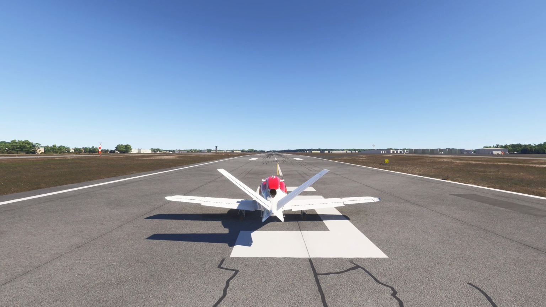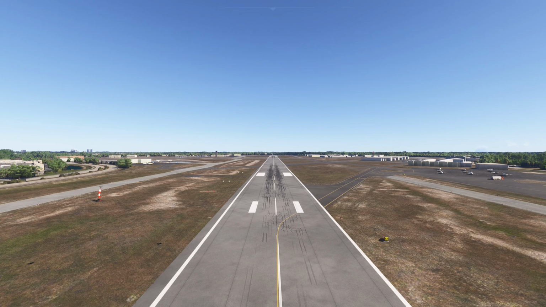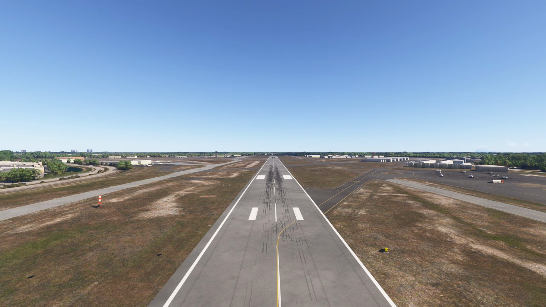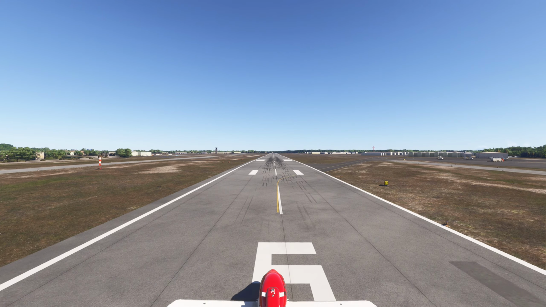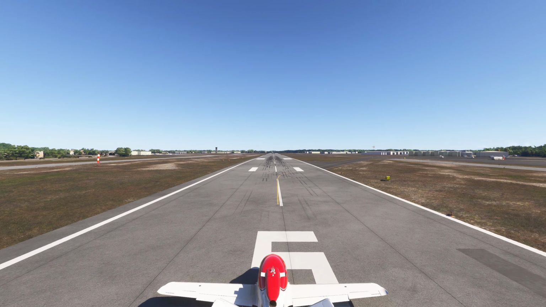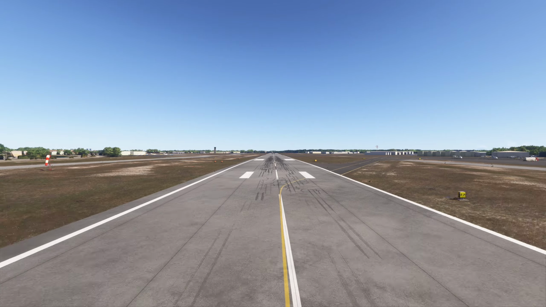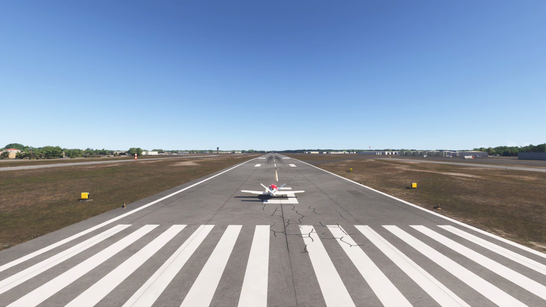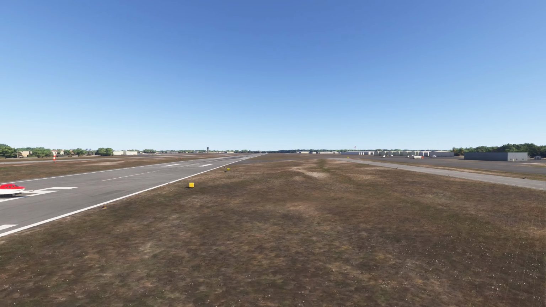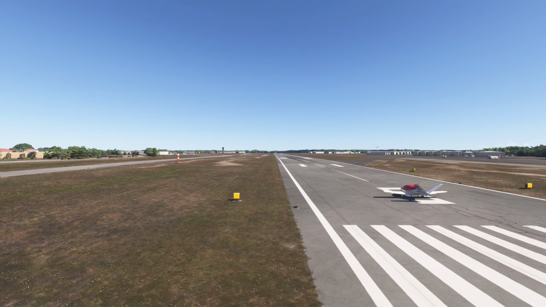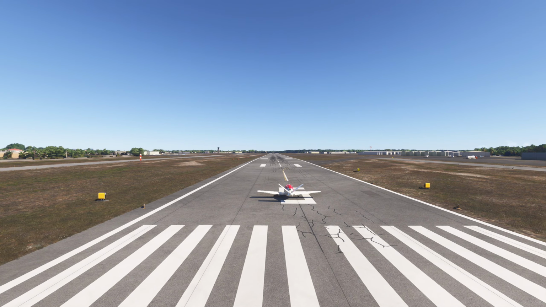So if we click the R2 trigger on the PlayStation controller, that will move us up. If I do the left trigger on the controller, it'll bring me back down. If I push forward on the left joystick, it brings me forward. If I pull it back, it will pull me backwards. If I push it to the right, it'll move me to the right. And if I push it to the left, it will move me to the left. Those are the ways that you move the drone camera around.